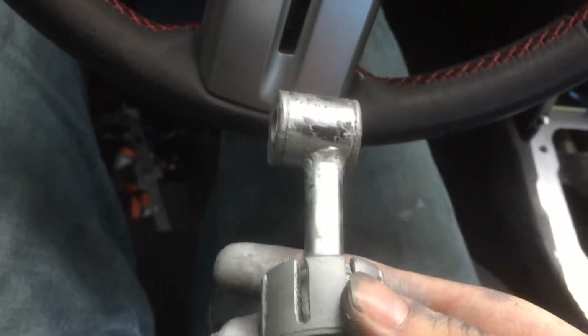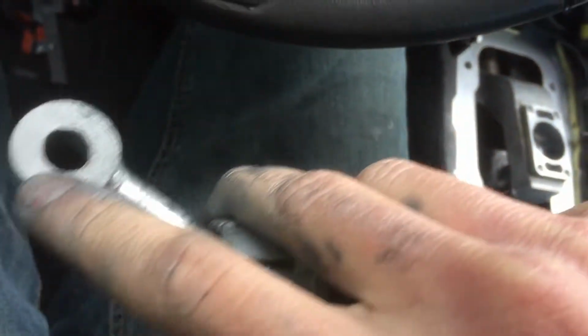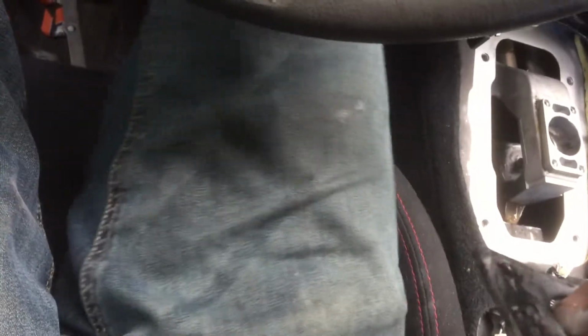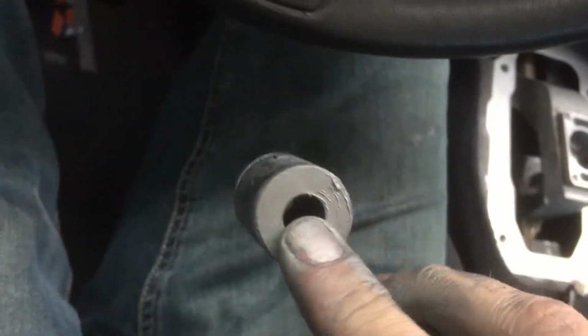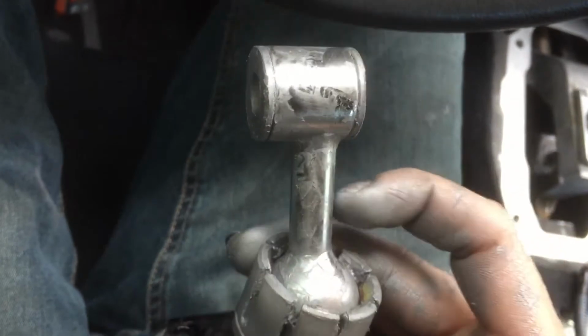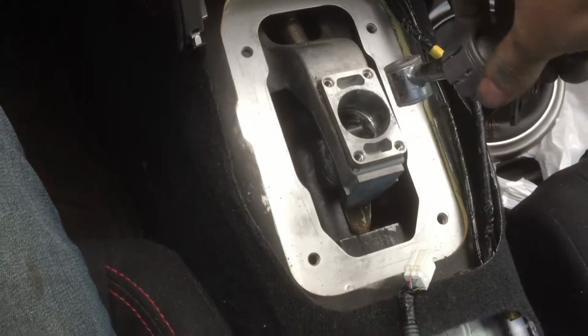I highly recommend getting it, because you are probably not going to be reusing that boot, and you really want to have that grease being the main thing contacting this, so if dirt does get in there, at least it'll have something else to work with instead of just grinding on that dirt, you know what I'm saying? So you want to grease this as well. That piece that I showed you should be right on here.